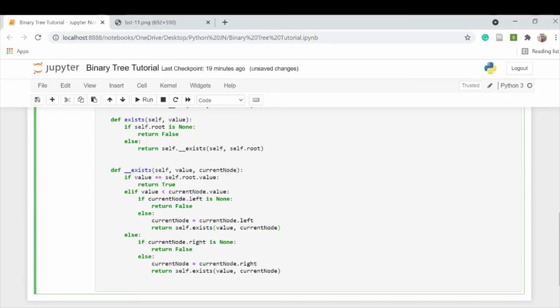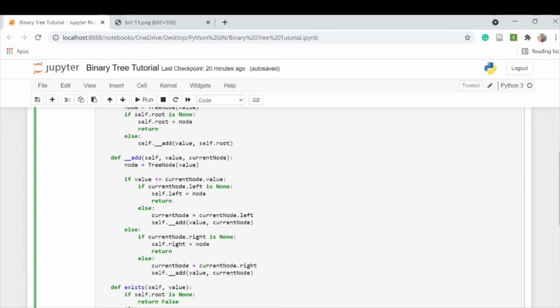And just like before, we want this to be handled by this function right here, which has double underscores. So let's put the double underscores there. Let's put the double underscores there as well. So this is basically what the implementation of a binary search tree in Python looks like.